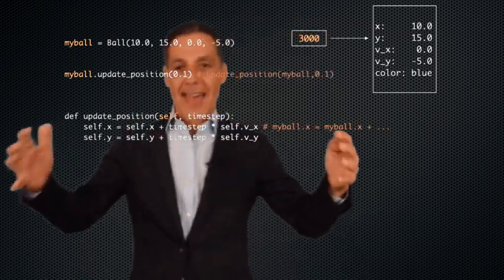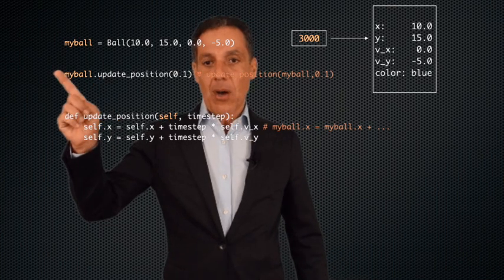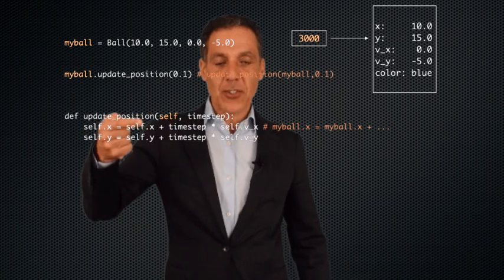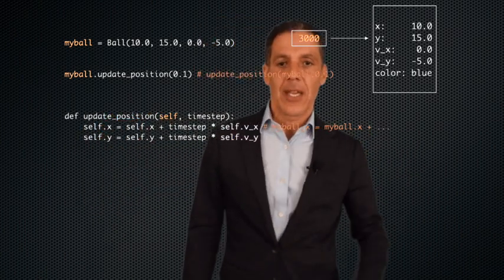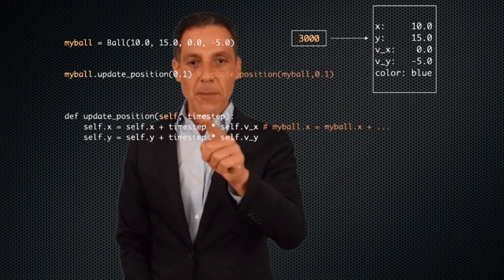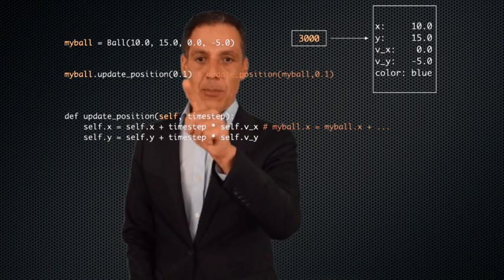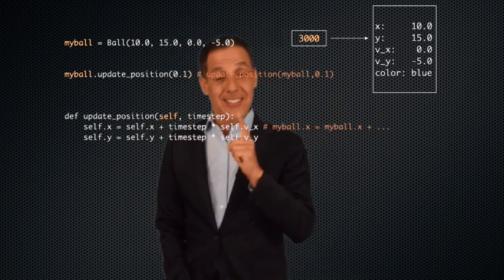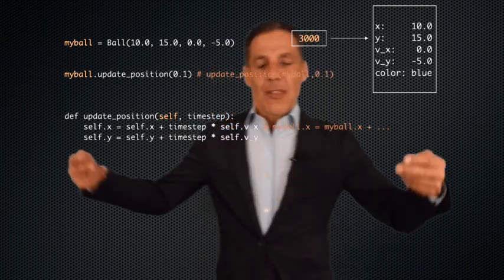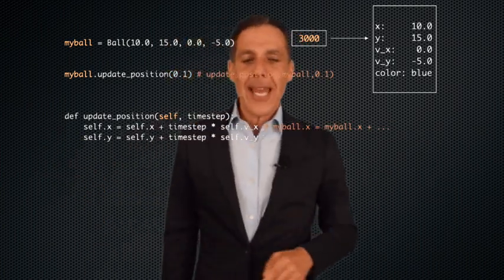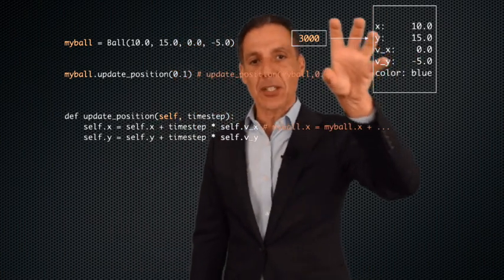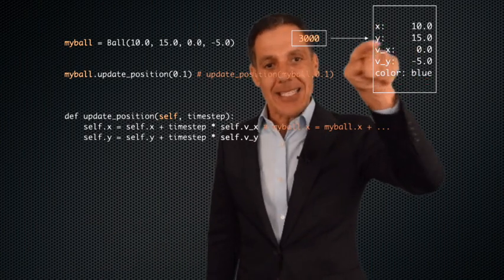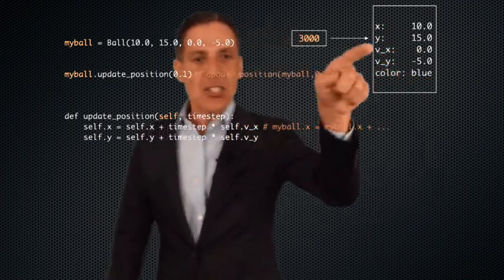All right, so let's go look at that function. So again, my ball is the object that I just created. Yep. Update position is a function in the class definition. It takes as input one parameter, time step, which is that 0.1, but there's that self again. See it right there? So what's going on? It's the same thing as the constructor. This function has to do what? It has to reach into this one particular object. No other object that's of type ball, because there can be any number of them. It needs to know who this is. How does it know who this is?